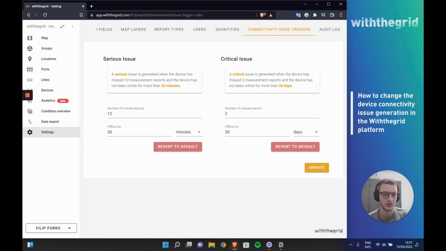And a critical issue happens when the number of missed reports exceeds 2, and if the device is offline for more than 30 days. Of course, based on your application and your requirements and your needs, this can be configured. So, for example, we would like to be notified earlier than 12 days.